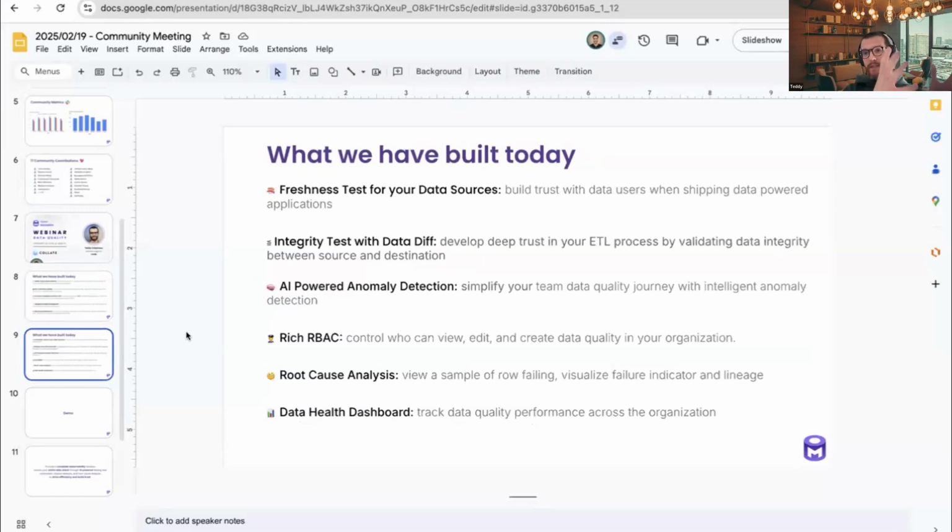In terms of access to observability, we have a lot of native test cases, which we will be going over, that provide some critical monitoring for your data. Such as freshness: how fresh is your data? Can we make sure that the data I am using for my reports is the most recent one? Integrity tests: I'm doing some transformation between source and destination. Am I sure that all of the information that was in my source is also present inside my destination?